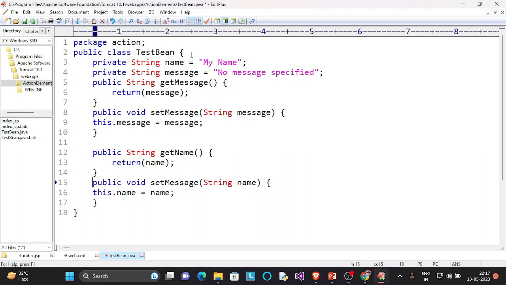And we can also set this object in session, so by using the session object we can also retrieve these values. Okay, so this is our Java Beans class.